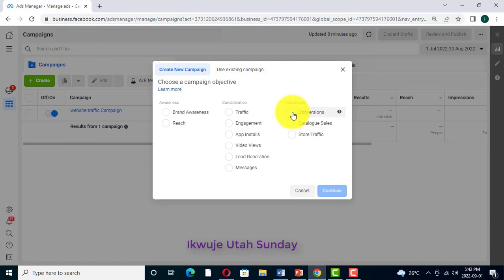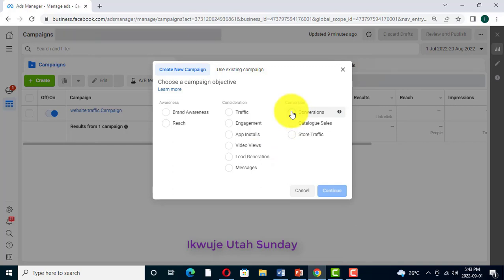But if what you are offering is a bit expensive, and if you are into health products, you need to go through lead most of the time. Even at that, you can try different approaches. You can try traffic, try conversion, try lead, and see the one that is making you reasonable revenue. There's no harm in trying. You can try traffic, lead, and conversion at the same time. But this is just my own candid advice. So that is that. Having said that, let's proceed.